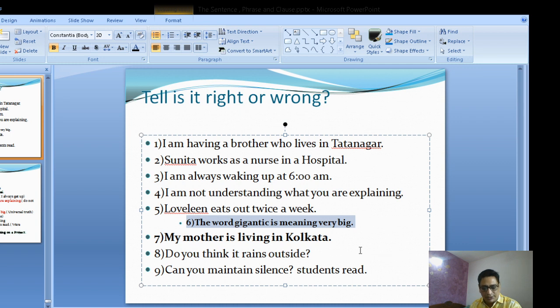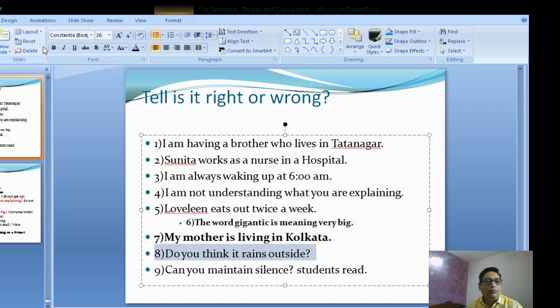Is it correct? Chinmay Chaudhary is telling it's wrong. Okay Chinmay, write the right form then. Alright, Shriti has given the answer: My mother lives in Kolkata. Remember, a permanent situation cannot be in continuous form. My mother lives in Kolkata because it's a permanent situation. When I say my mother is living in Kolkata, it's not present simple tense. It goes into a temporary phase, which is present continuous tense.